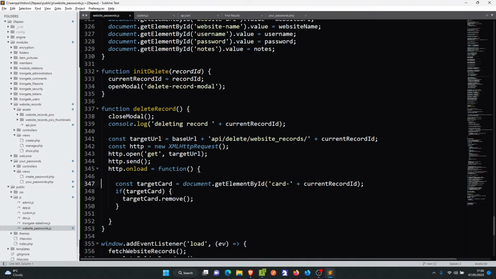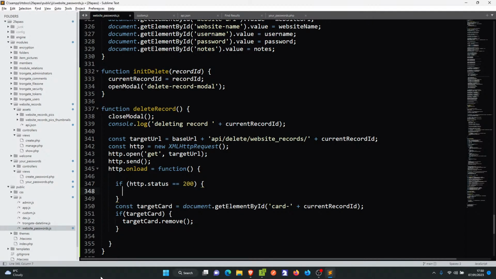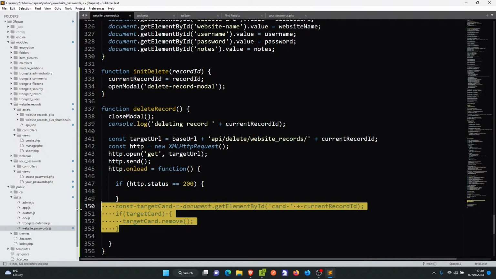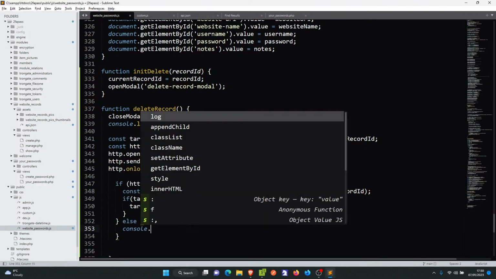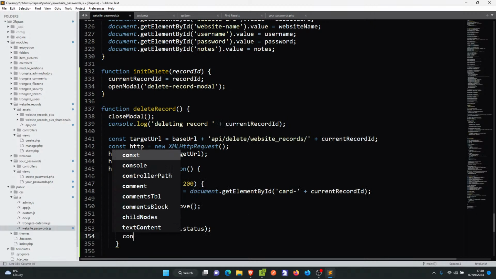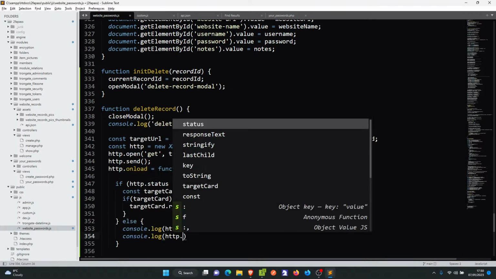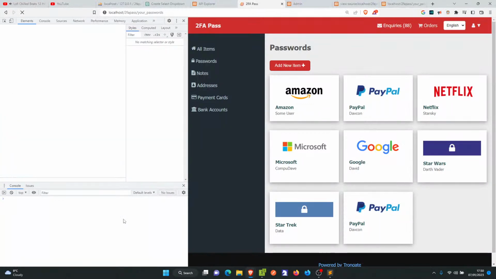Now let's do that if HTTP status is equivalent to 200. Otherwise, we'll just console.log the HTTP status and the HTTP response text. Perfect. So here we go.